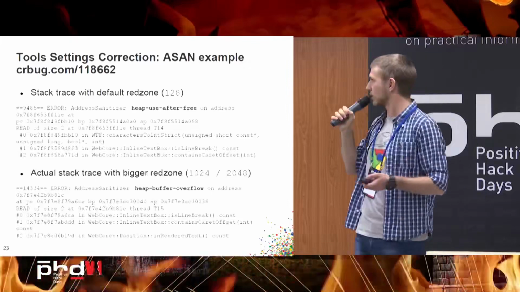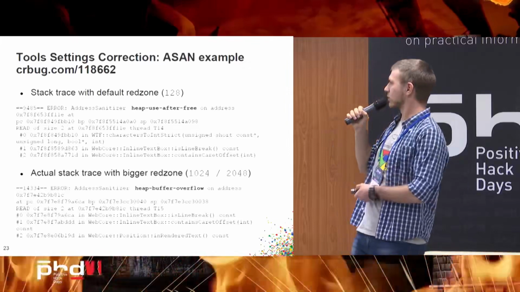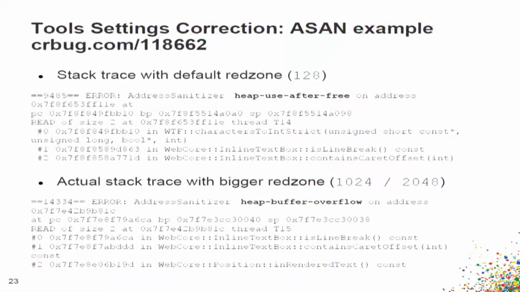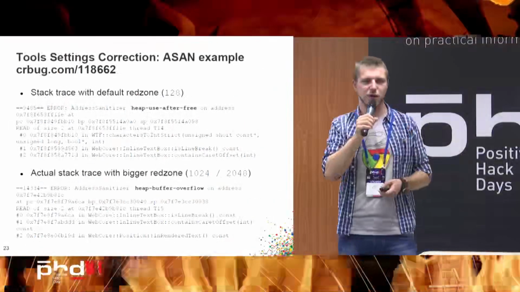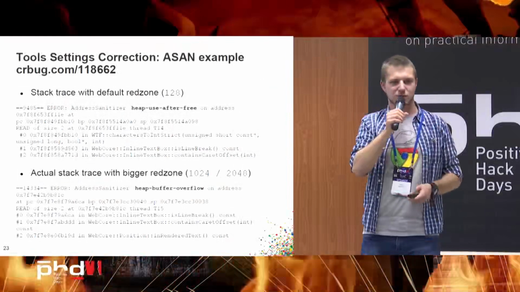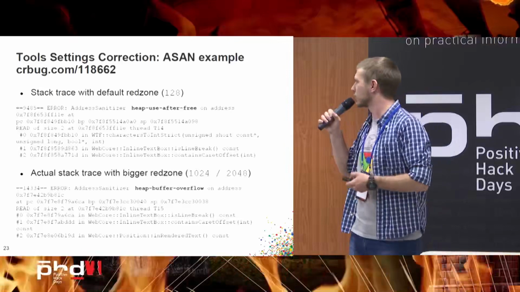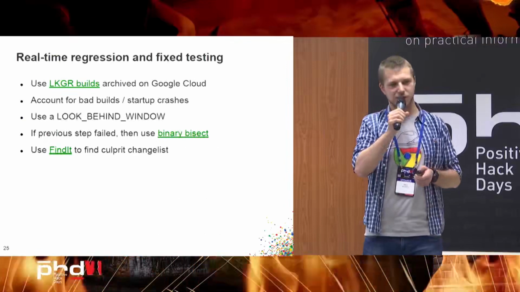These are the settings for memory tools. So you see here a stack trace for a red zone of 128. In one case we thought it was a use after free on the heap, and in the other case it was a buffer overflow. Well, since address sanitizer changes the location of individual elements by including red zones and other spatial areas, so to speak, it can have an impact. So it's a bug that needs attention.